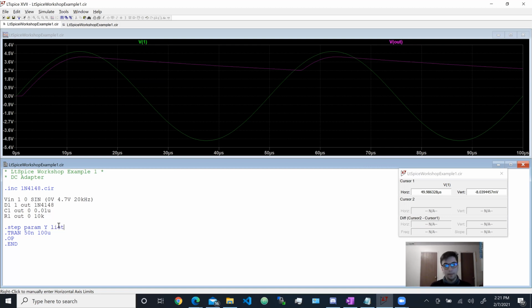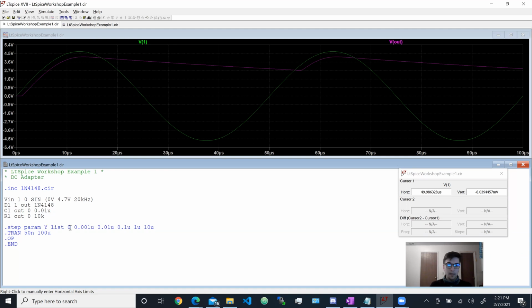Or you can type in list, and now y will be equal to exactly what you give it. So let's say 0.001 micro, 0.01 micro, 0.1 micro, and 1 micro, and then sure, 10 micro.